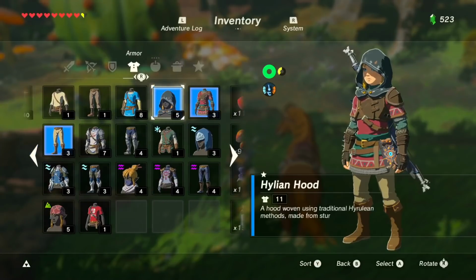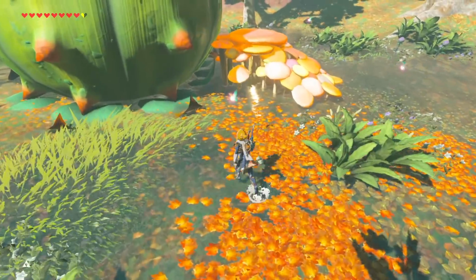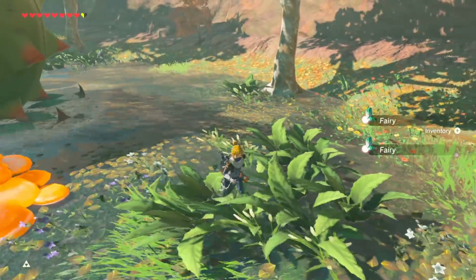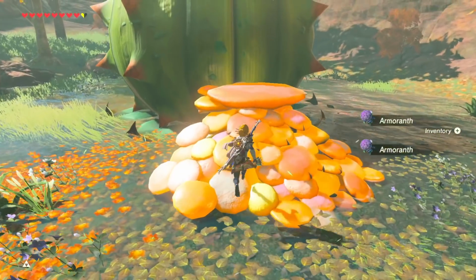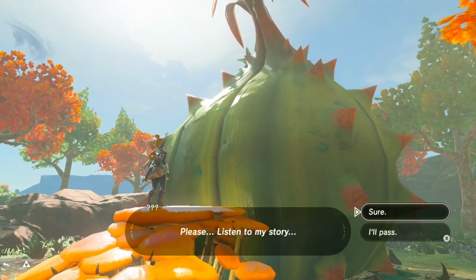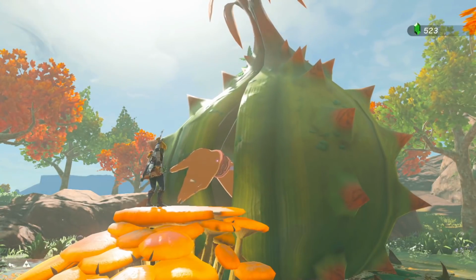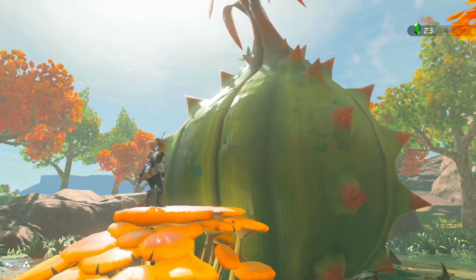Hey there, fairies. I could use your help. I sure could. Oh, sweet boy, etc., etc. Okay, 500, good. I just barely have enough. The dialogue is the same as last time.